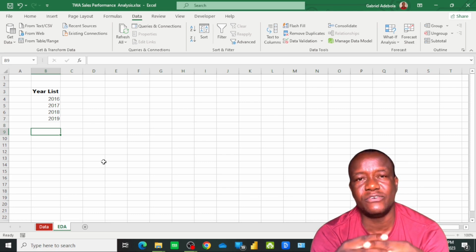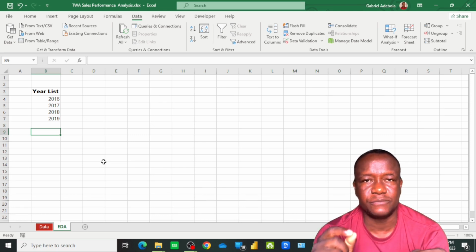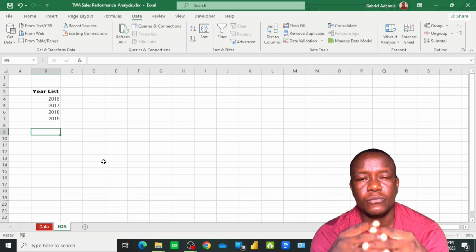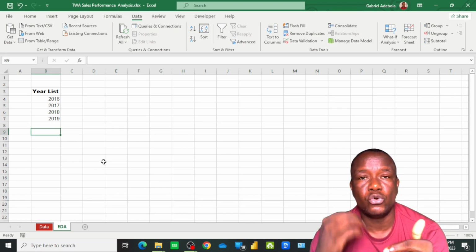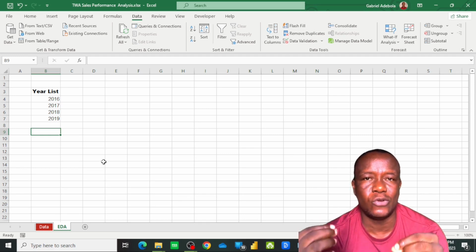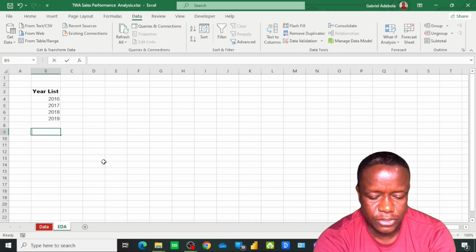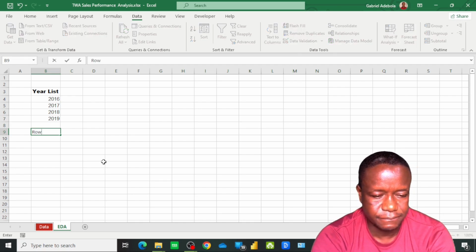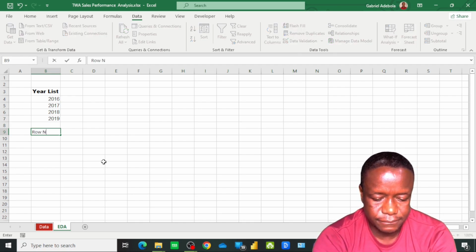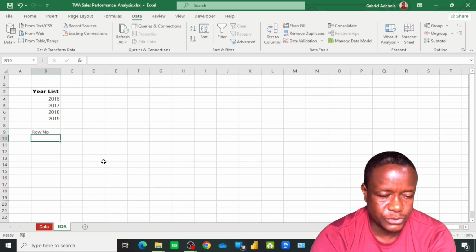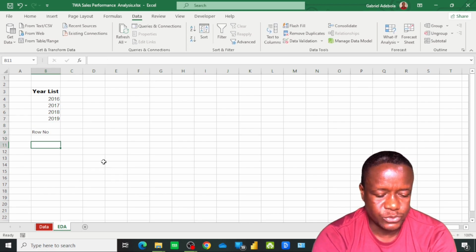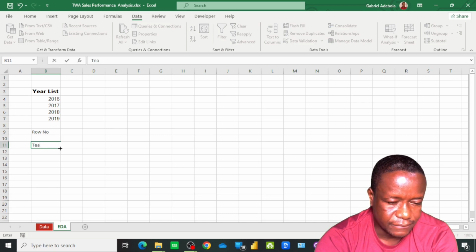With the index function you'll be able to display the value of a particular row number or a particular column number. So this is the row number. I'll write row number here. Any number I choose here, index will do that for me. So let me just use year for it.